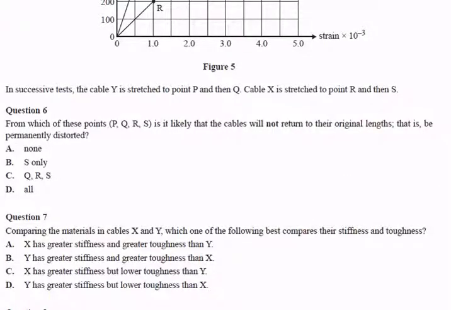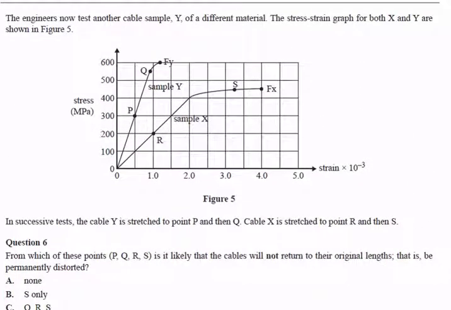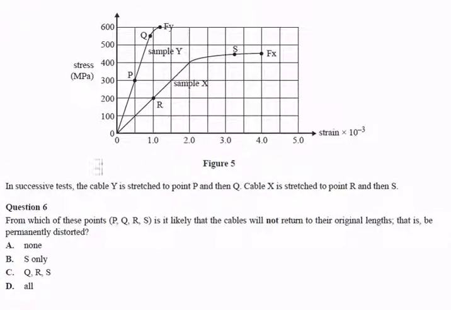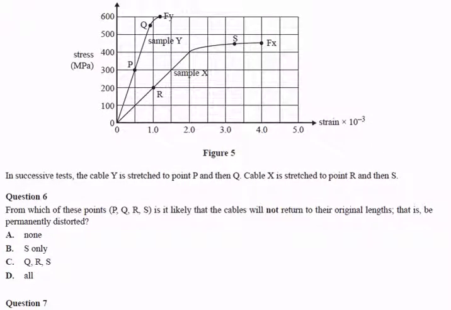Alright, carrying on with this. On the next page, they need to test a different sample, Y, a different material, and here's X from our last one, and here's Y. In successive tests, cable Y is stretched to point P, then to Q, cable X is stretched to R, and then to S. Which of these cables will not return to the original length?